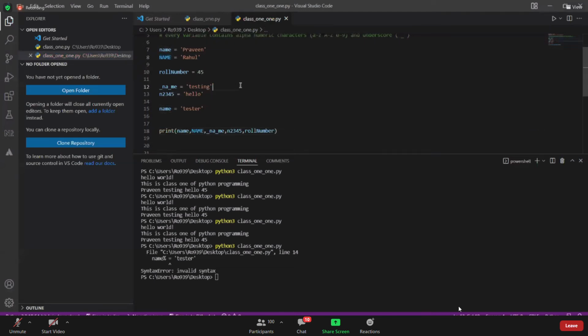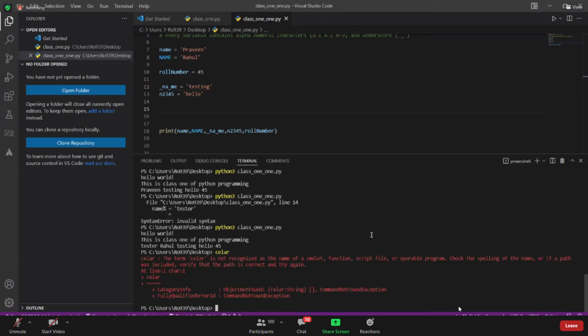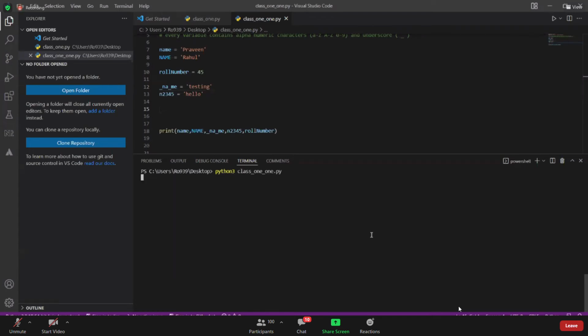As Python is case sensitive, it doesn't recognize these two variables as one. So these two are different ones. If you're trying to print, tester is the thing which we gave, so we'll remove this one. Praveen is the one which we gave, so name is Praveen and capital name is Rahul. So these two are two different variables.